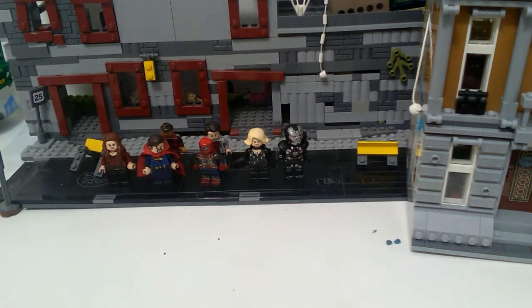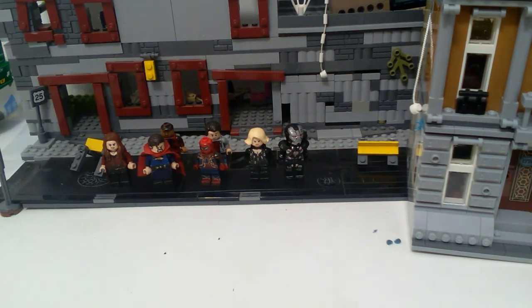So, yeah. Now, I would like to give a shout out to JL Studios. He makes some really good customs that are definitely better than mine when I first started. He's a beginner, but his figures are really good and he's improving.